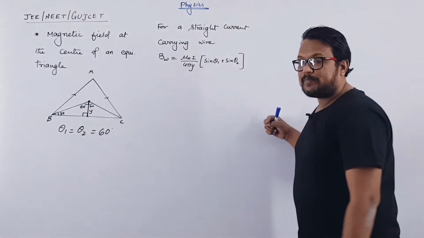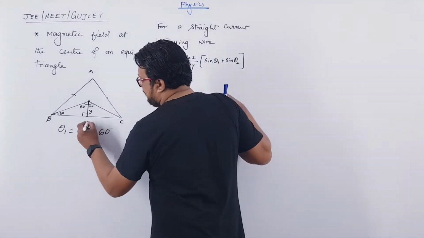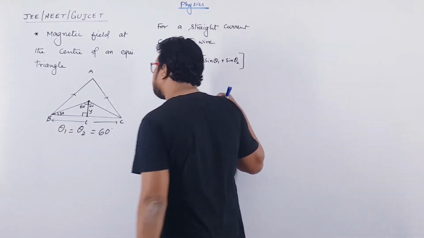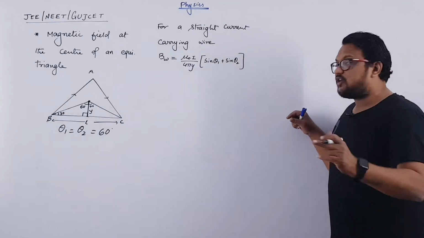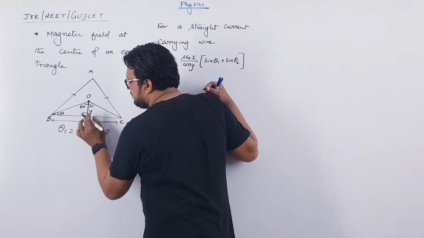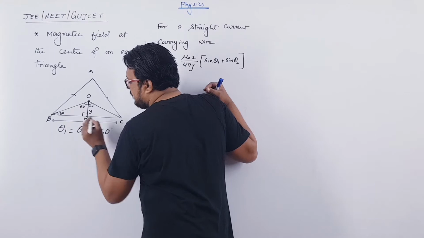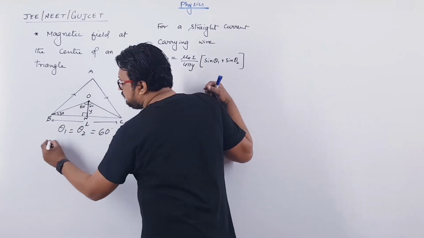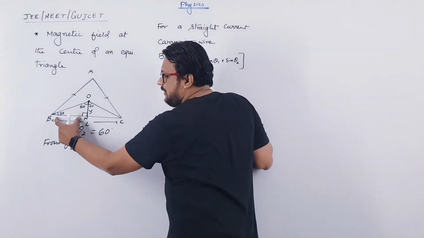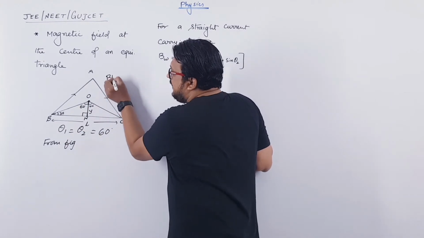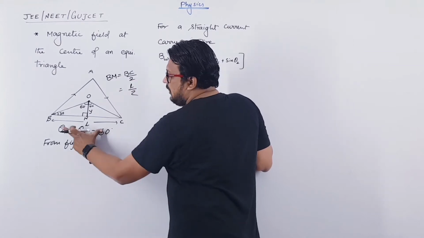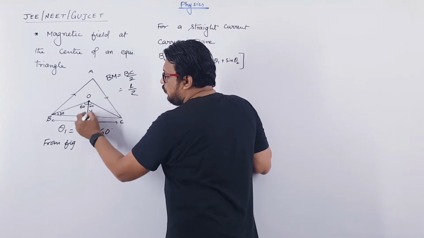But what is y? Let us say the length of the triangle is A. You can take L if you want to, so let us take L only, right? The length of each side of the triangle is L. So obviously, let us say this point is O and this point is M, right? So what will be BM? From the figure you can say that BM will be equal to BC over 2, that is L by 2, half of this, right? And we want y, that is OM.